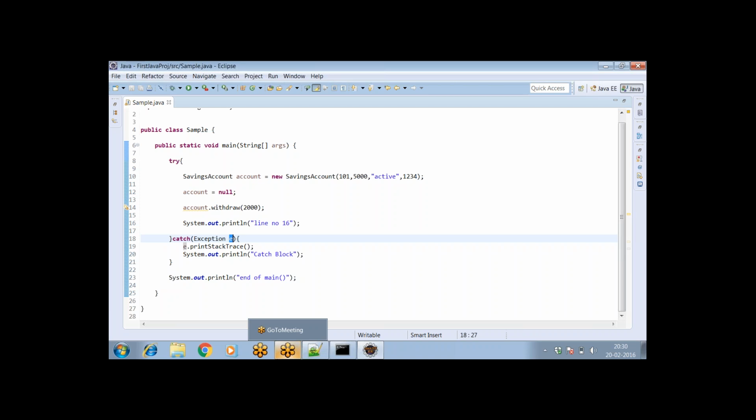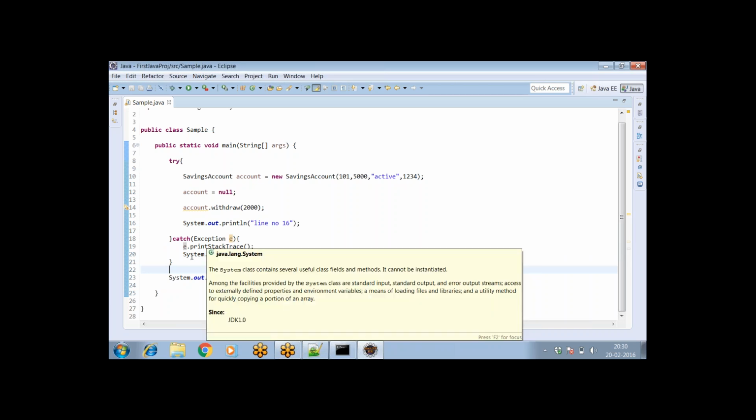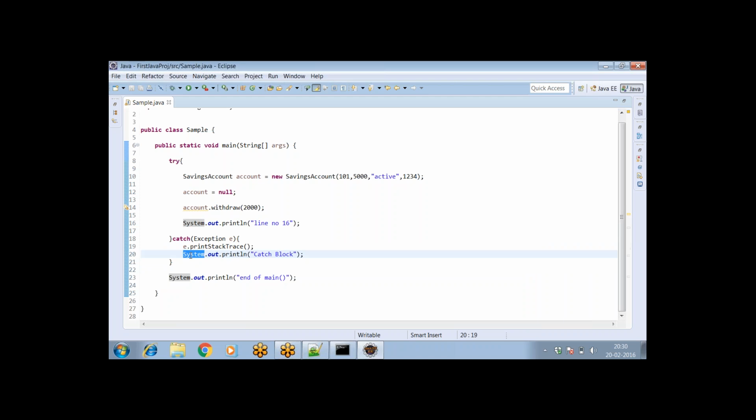Now the runtime system will call this catch block, right? So it will pass that exception object reference. Now in the catch block, you can write that exception handling code, whatever it is, displaying that error details. Or if you got anything else to do, we can write that code. That's it.